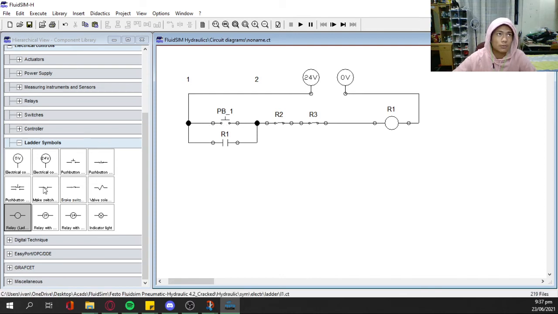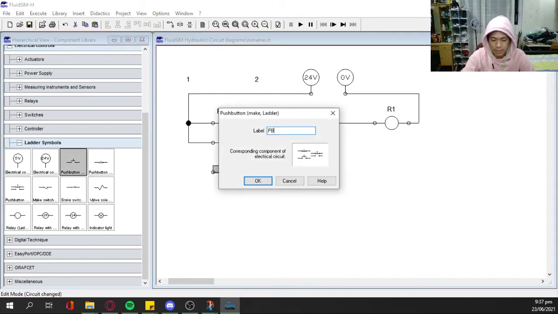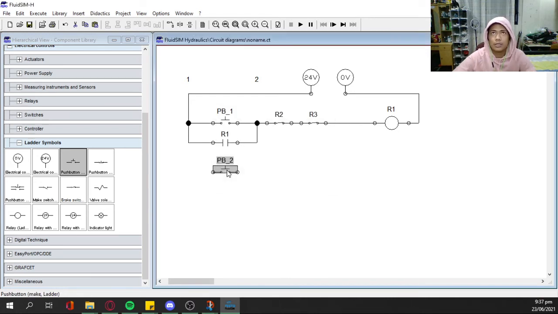So again, we are going to take another push button, label it PB_2 so that we will not be confused with the labeling. So I will attach it now. Then these 2 brake switches, I'm going to copy again. Let me just align it, and now we are going to attach.